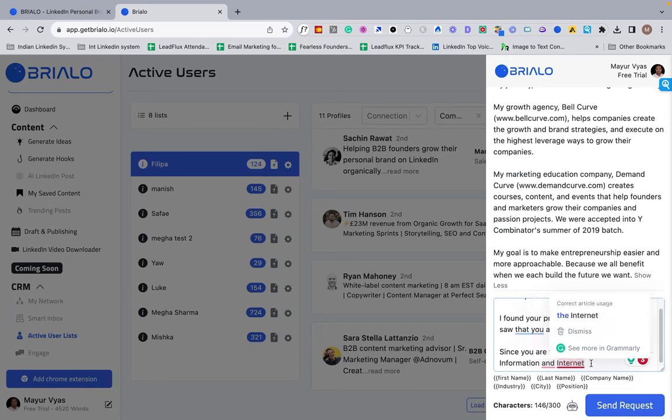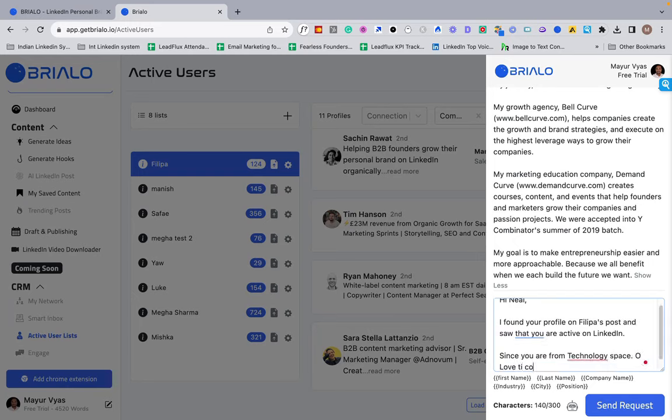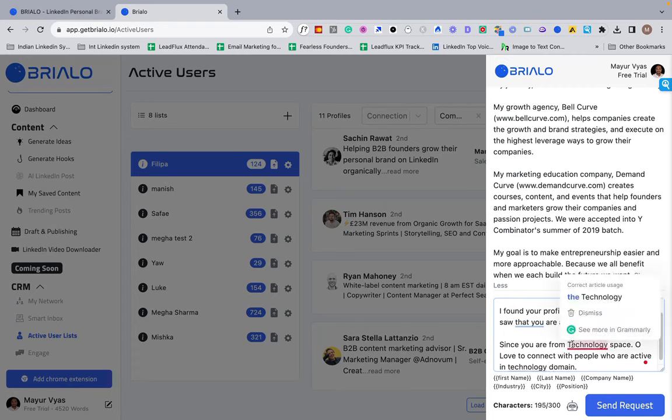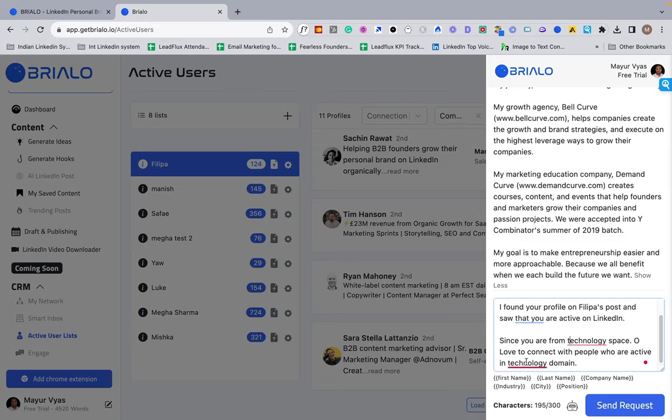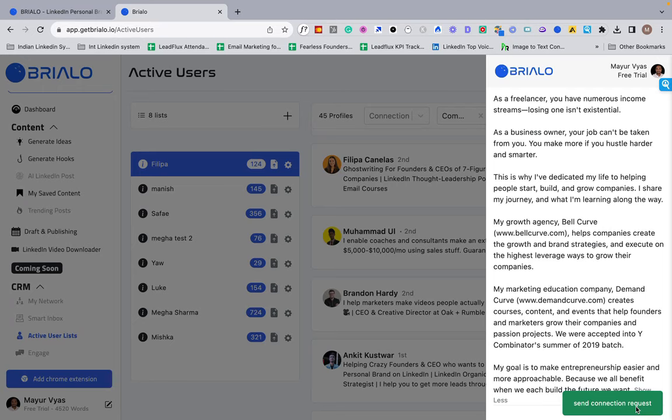I'd love to connect with people who are active in the technology domain. I can reduce it to two lines, and here it is. I'm just correcting a few details here, and then I say cheers, Mayur, and I'm going to send the connection request. Here it is. I have sent the connection request to him.